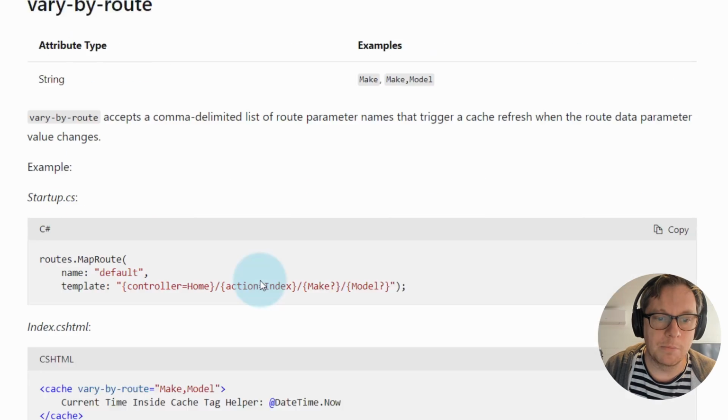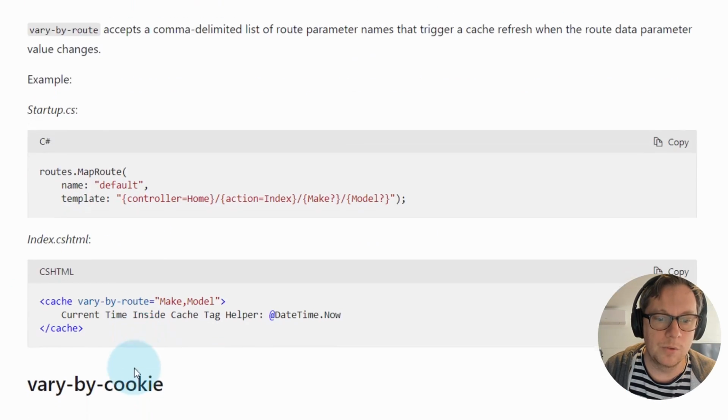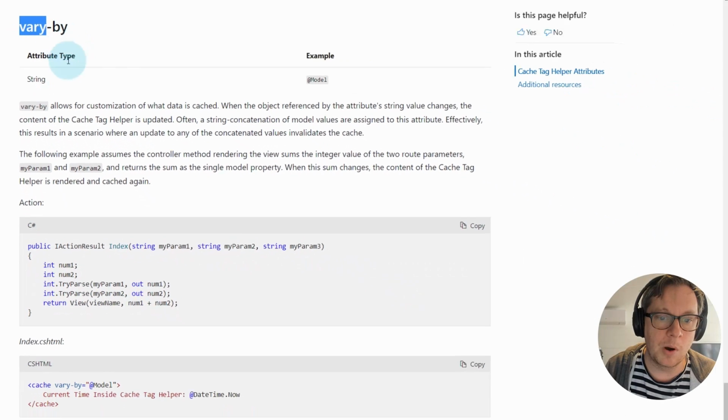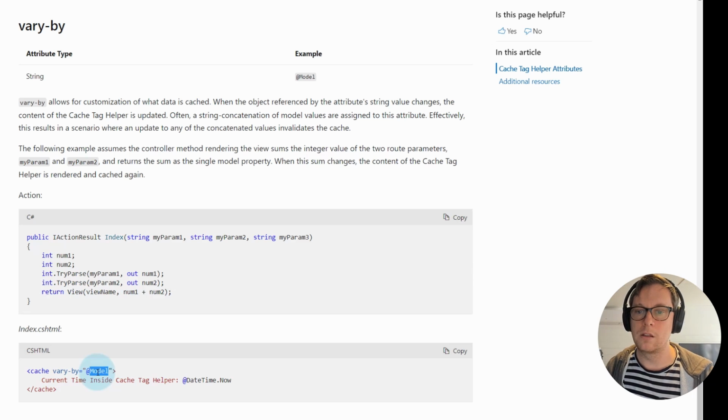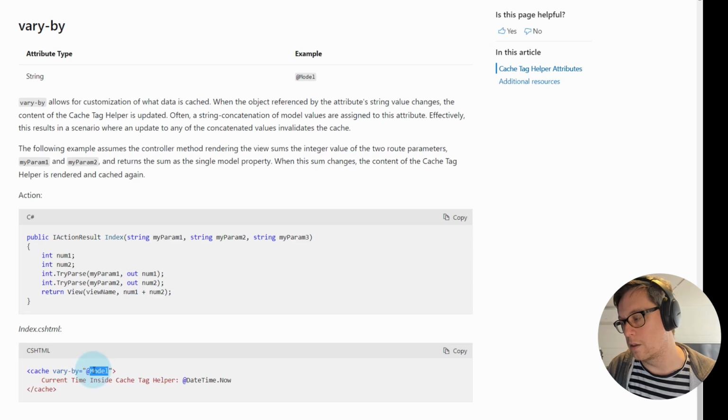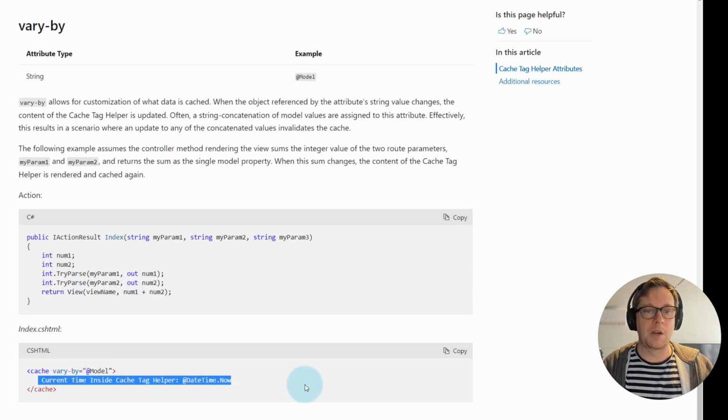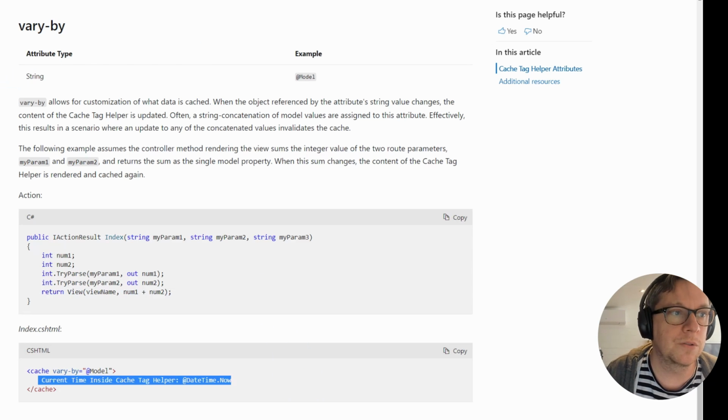Or we could vary by, and you've got vary by query, route, cookie, vary by user, and then we've got a vary by. And then I could vary by the model, and I could say every time the page or this template is saved and published, the model is obviously then going to change, or at least the property for last updated date and things like that will have changed. So I could at least look for that property and say, well, if the last published date property has changed, then invalidate the cache and re-render the partial, because maybe I'm using content from that page or something. So you can see that's very useful that Microsoft gives us.